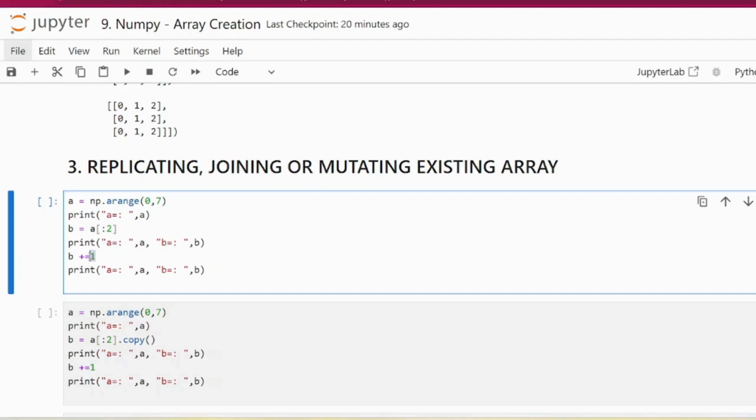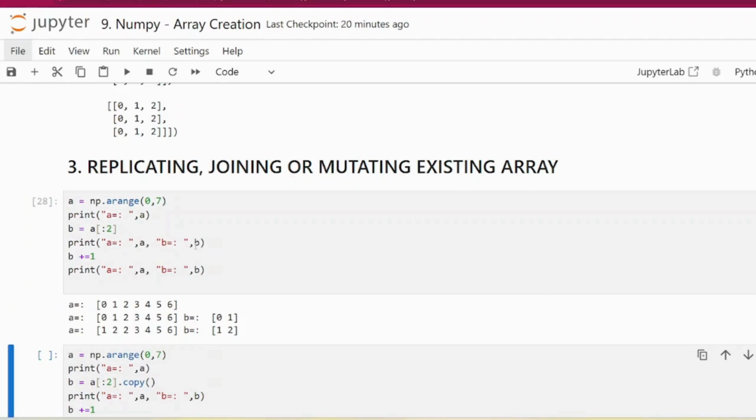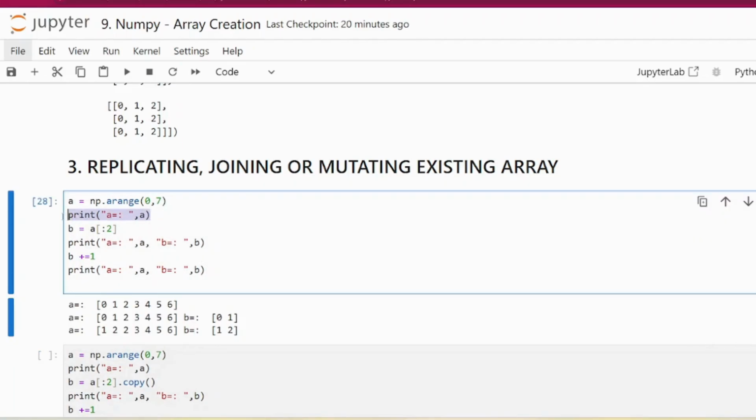Then we update B and see if the value of A changes or remains the same. First we print the normal value of A, then the value of B, then we update B plus 1, and it added 1 here, 1 here, so 1, 2, and it also updated A.